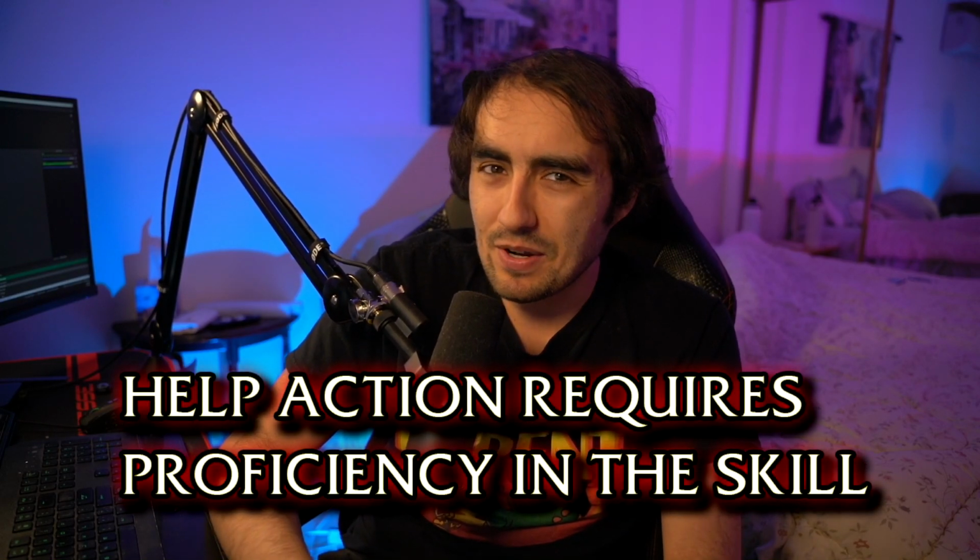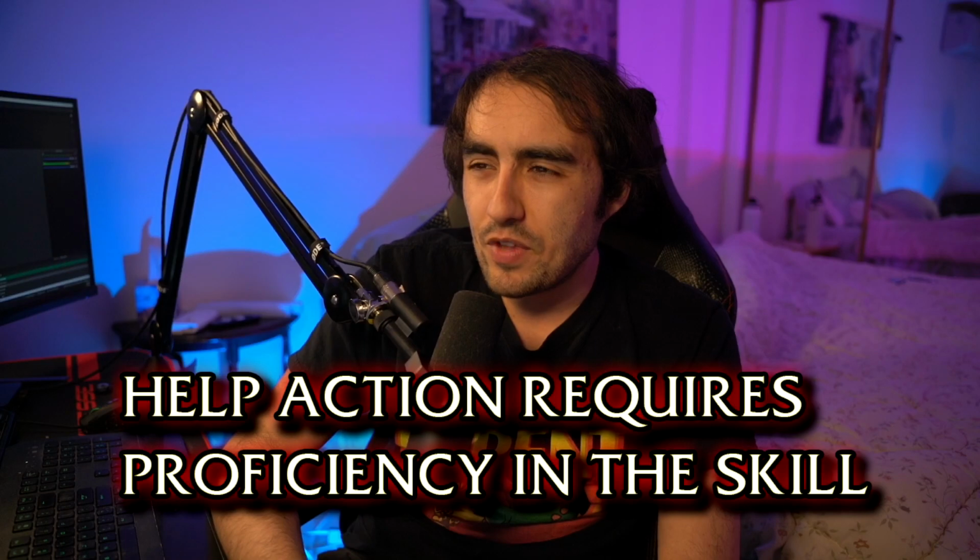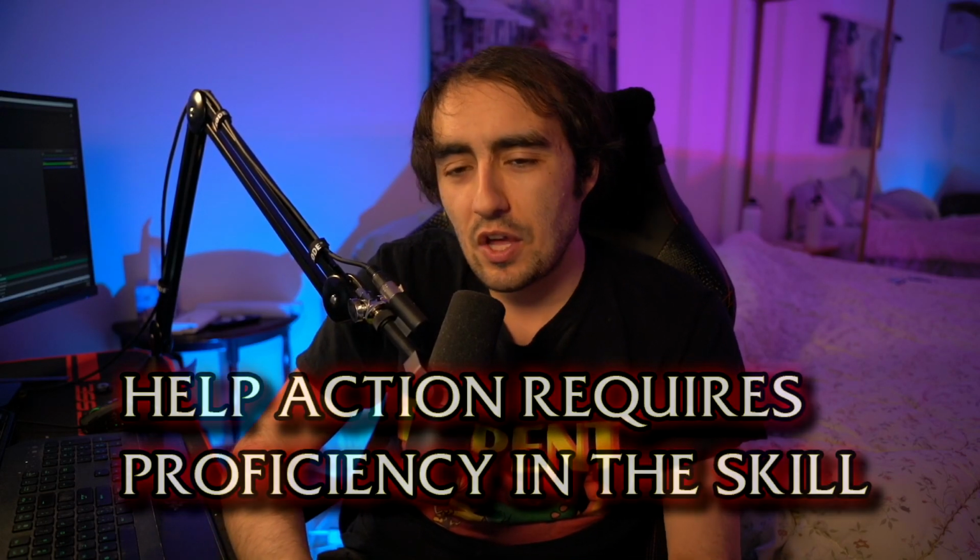Works out very well. Next up, help action requiring proficiency in a skill. Stole this from XP to level 3 again. I think that it really wouldn't make sense if you're trying to boost a character onto a roof to give them advantage on their athletics check. If you're not good in athletics, you shouldn't be able to give them advantage. Doesn't really make sense.